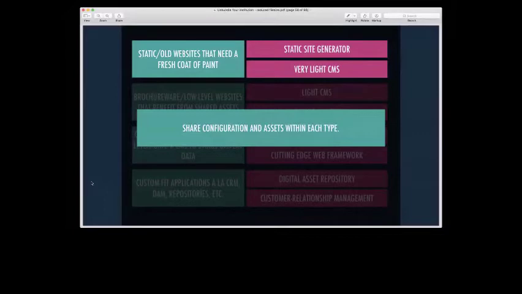So of course, all your static and old websites, those very light content management systems and static site generators, it's super helpful to have your resources shared between those because they're all doing basically the same thing and staying on the same level of complexity. It's a fantastic way to be consistent there. And of course, you also want to share throughout the spectrum.